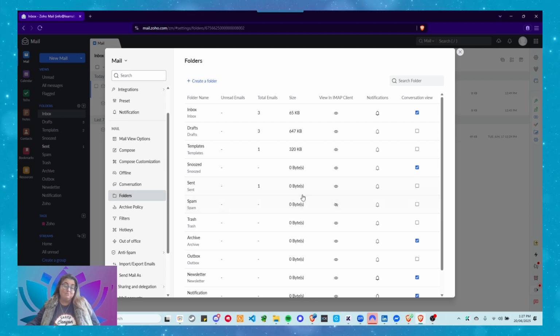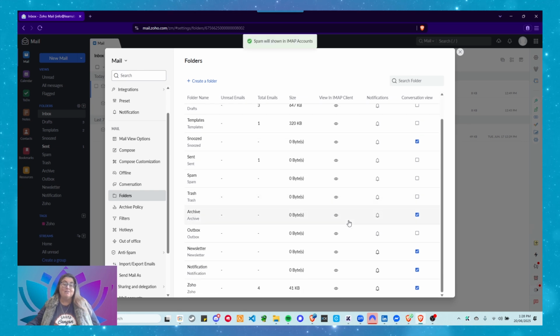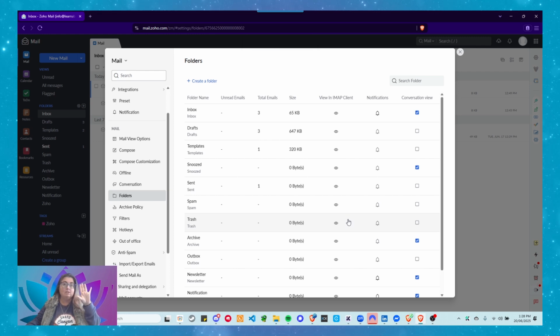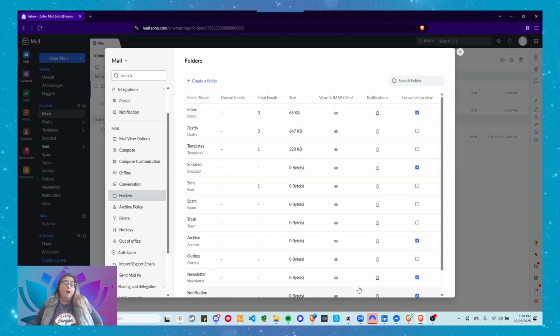If you are missing a folder and you're not sure what's going on, just come and check your folders view. And make sure you haven't turned it off. Sometimes that happens. Someone says, I don't need this, and then forgets. I've never done that before, and it's in here. You can also do granularity. I showed you how you could set your notifications per folder in the notifications settings. You can also do it in folders and just turn them off here as well.